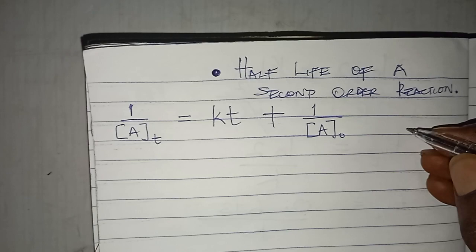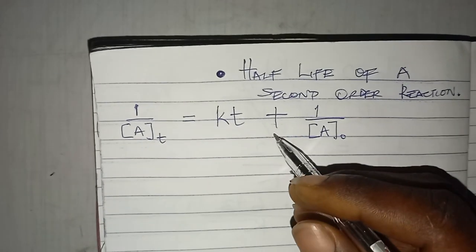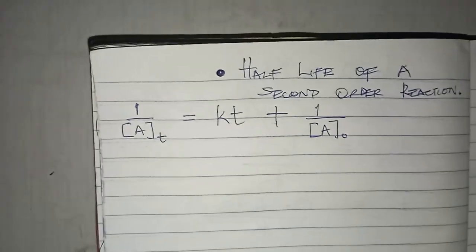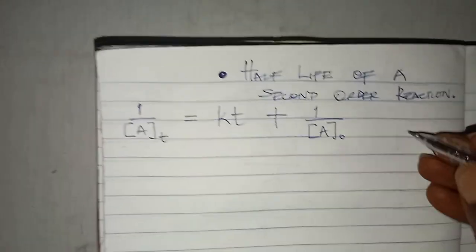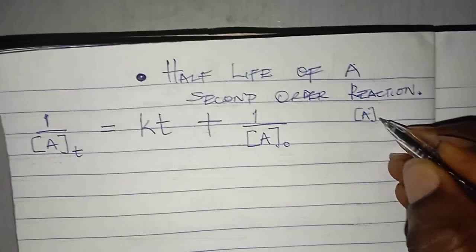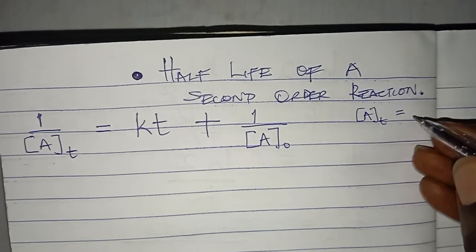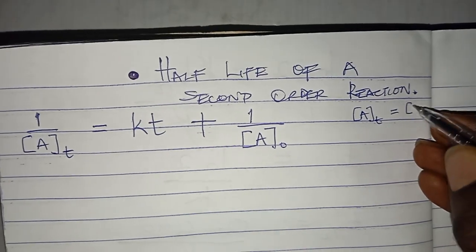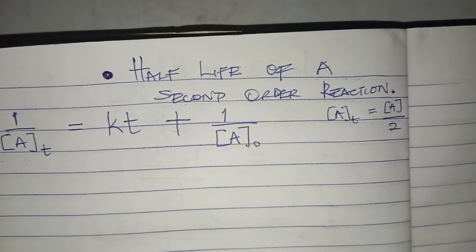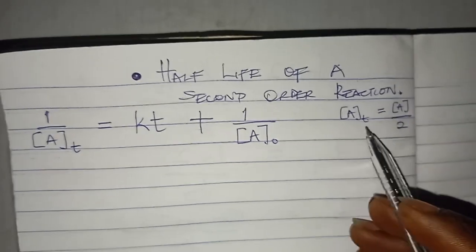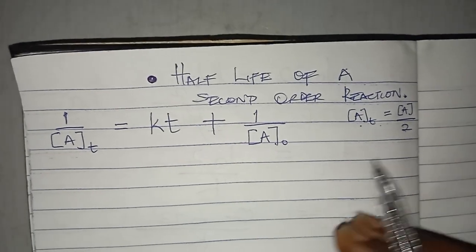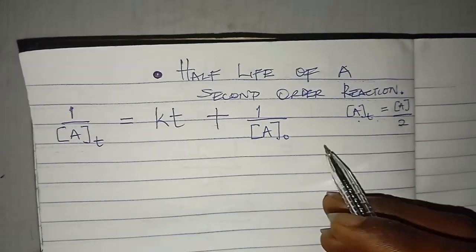So whenever you are told to find the half-life of a reaction, be it first order, second order, zero, or third order, the only thing you need to do is to simply remember that the concentration at a given time equals the time it will take the initial concentration to get to half. Simple. Once you get this idea, anywhere you see the concentration at a given time, replace it with A over 2. You are good to go. You solve, then simply solve the algebra.